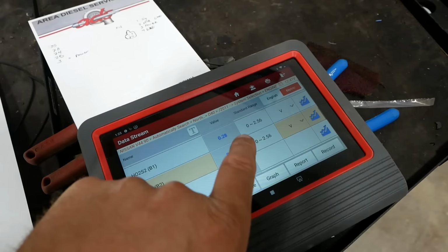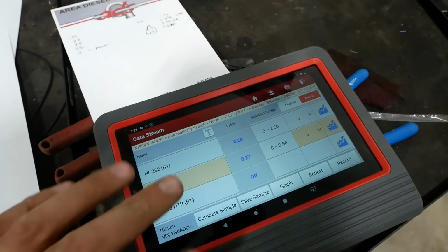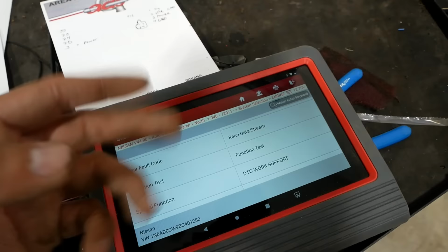The maximum is 2.5, but 12 volts isn't gonna hurt it. Then I connect pin 4 to pin 2. That connects ground to signal, and my live data should go to 0. That was good for both bank 1 and bank 2. The only thing I can't test is the heater circuit because they're both off and I don't have a bidirectional control for it. At least I can't find one. So we're gonna roll the dice and make the call. It needs both downstream O2 sensors.